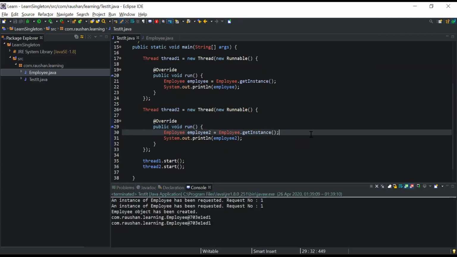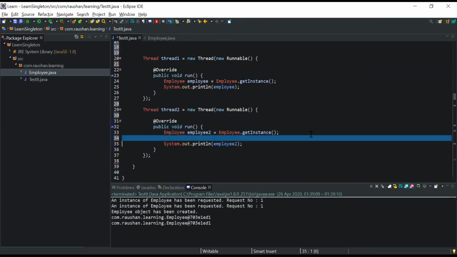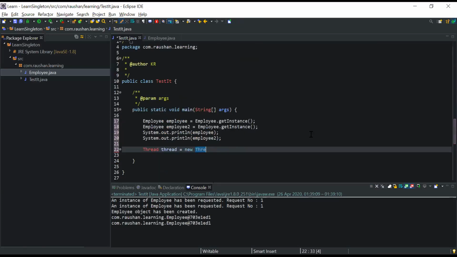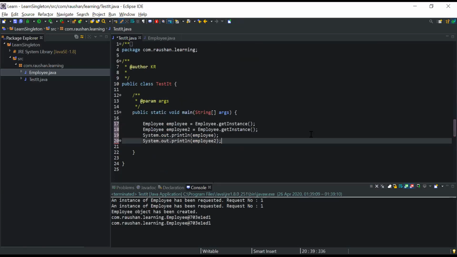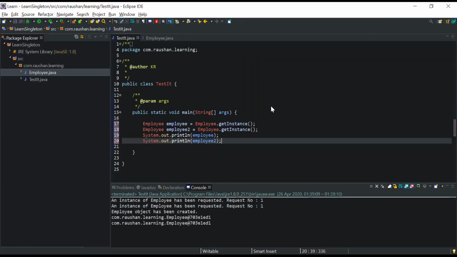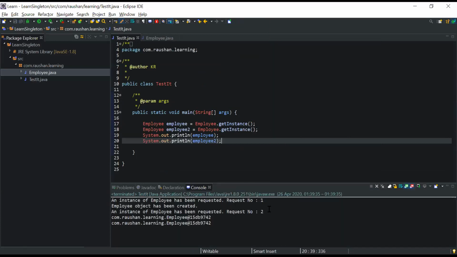I will remove the threading here and just have it simple, like what we had in the beginning. We are just creating two different employees with a lazy implementation, not threads, just to understand the process. Since this is not multithreaded, it will run perfectly fine.